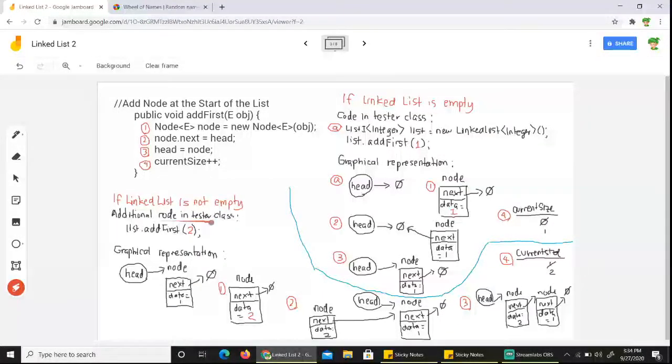I would like to issue another addFirst, list.addFirst with parameter value of 2. So initially the graphical representation is this. We take this example, we just transpose it here.